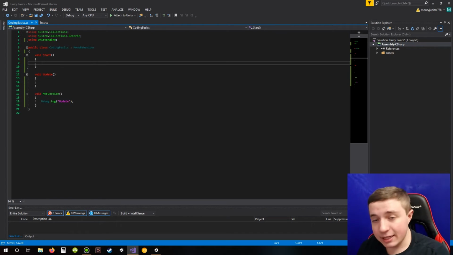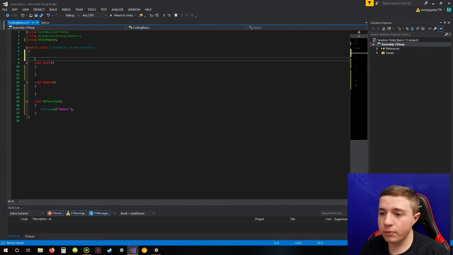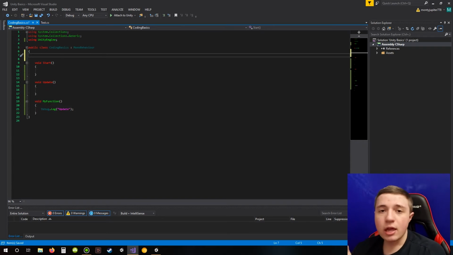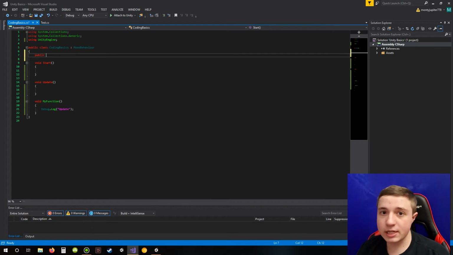So, lastly, out of everything, let's go over variables. Now, there are 4 different types of variables. There are floats, ints, bools, and strings. Now, floats can hold a decimal number. So anything, negative 3.2 up to whatever number, 7.5, any decimal number. So to write this, we could put something like public, which simply means we can see it in the inspector.